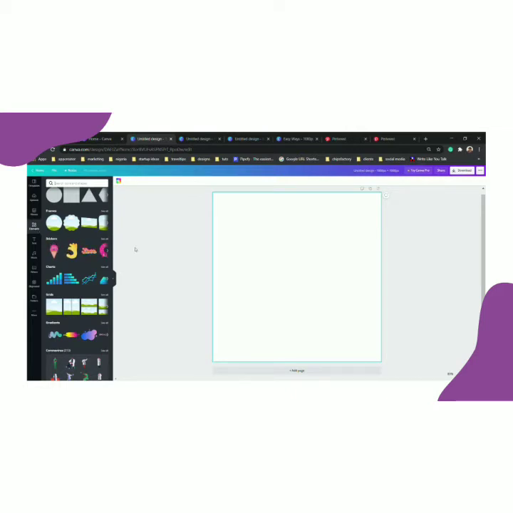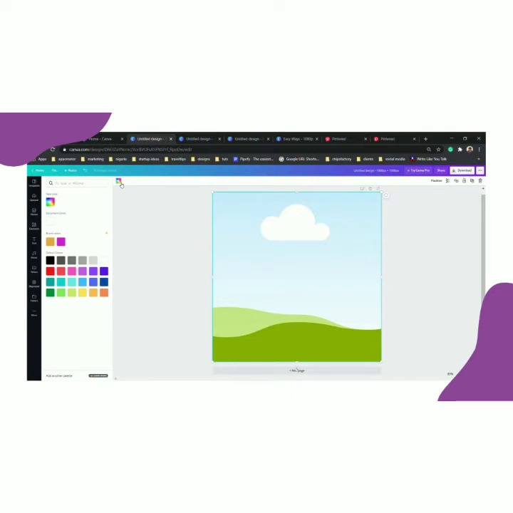So let's get going. Here we're going to come back once again to our grid, click on grid, and it's going to show us this. Now what we want to do here is select a color. We want a color background for it. You can use any color you want, literally any color.